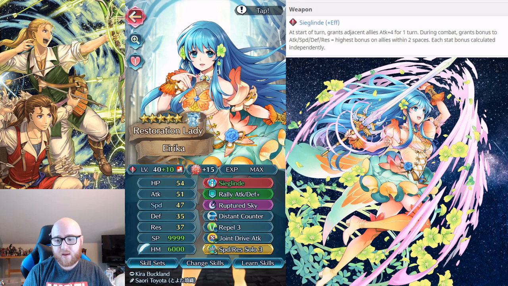Now, Arena. Now, what's cool about Arena is she works really well because buffs are very normal. Obviously, because of high scoring, you're going to want rallies on your units. And because of those rallies around her, she is going to be able to get the buffs that she needs from people within 2 spaces.